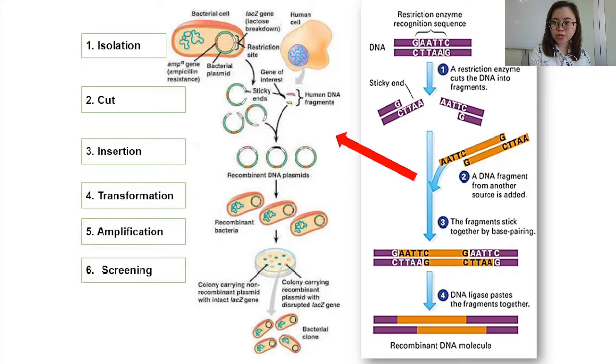So this is a continuation from the diagram just now. In the diagram just now, it doesn't show where DNA ligase is being used. So this additional purple and orange diagram is to illustrate where we use the restriction enzymes and where we use the modifying enzyme, in this case, DNA ligase. So, ini adalah diagram tambahan saja sebab diagram sebelah kiri itu tiada tunjukkan di mana kita gunakan DNA ligase. Ini untuk memberikan gambaran sahaja. Alright, so let us continue by talking about each of the steps in gene cloning.